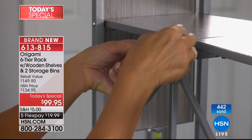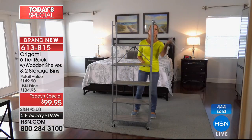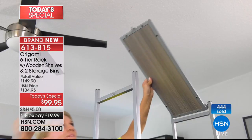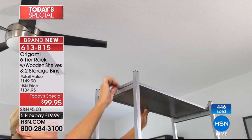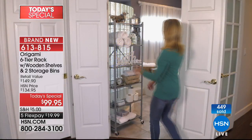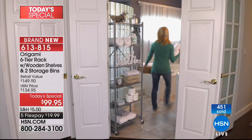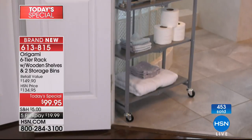And the fact that they are able to be put together in a whole 10 seconds, I just absolutely love it. So it takes longer to get it out of the box. Are we speaking in hyperbole that we say once it's out of the box, it's one person, 10 seconds? Oh, absolutely. Absolutely. Well, listen, Kathy, I'm so glad that you're loving it.